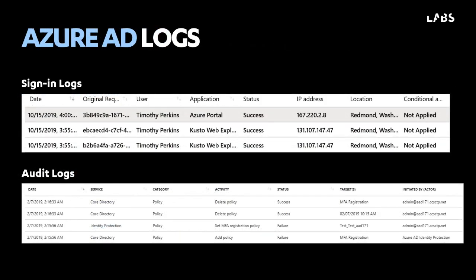So for us to be able to detect consent phishing, we will need to understand the types of logs that are available. All logs that are generated in Azure AD are made available from the portal, but also since we have set up Log Analytics, all that information is shipped there. The two types of logs that we have are sign-in logs and audit logs. Sign-in logs will provide, as it says on the tin, information about sign-in activity for users and service principals. And audit logs show what actions the users performed on Azure AD once they had authenticated.